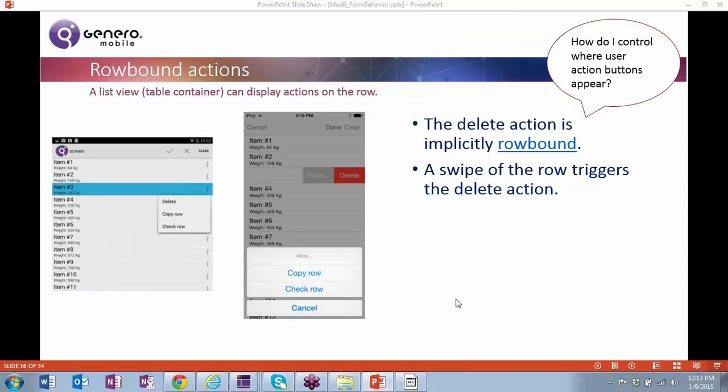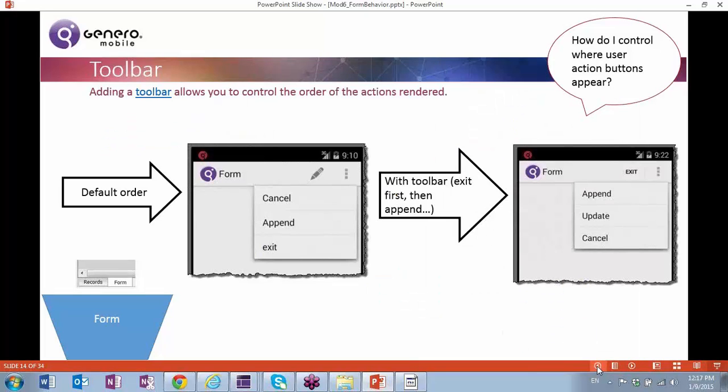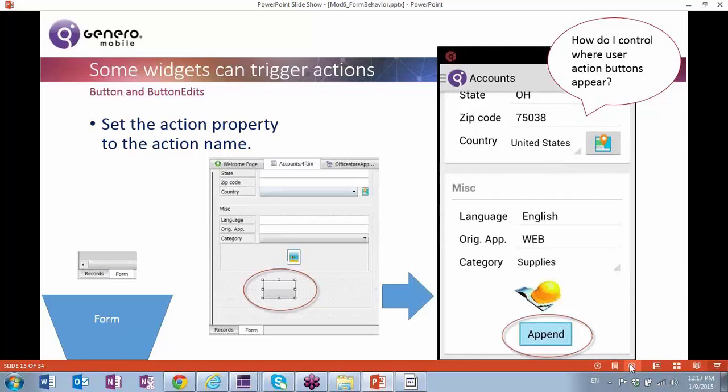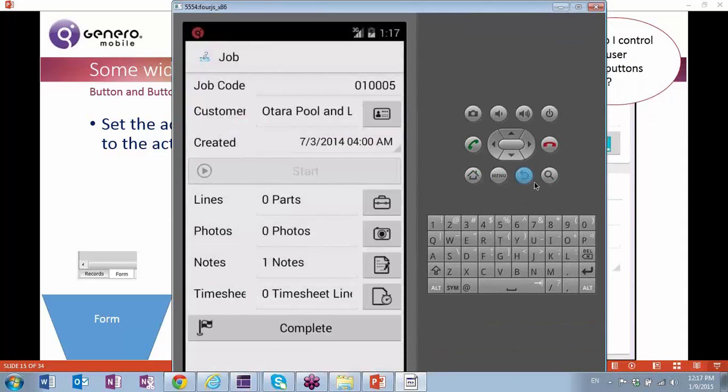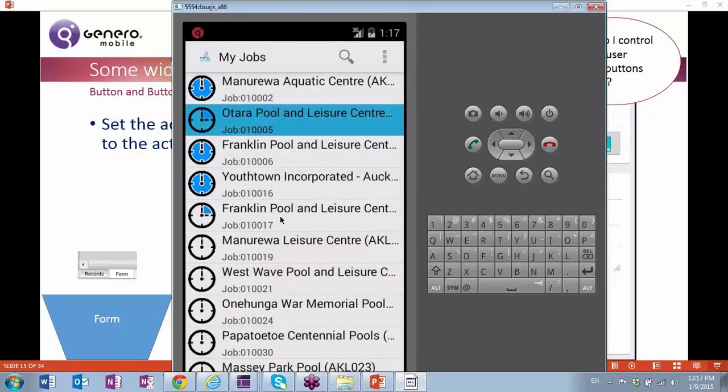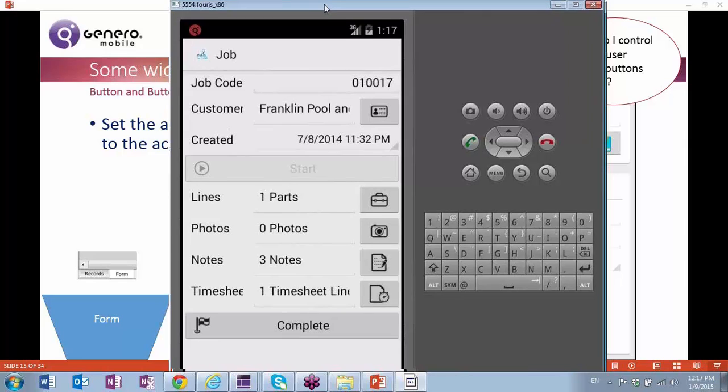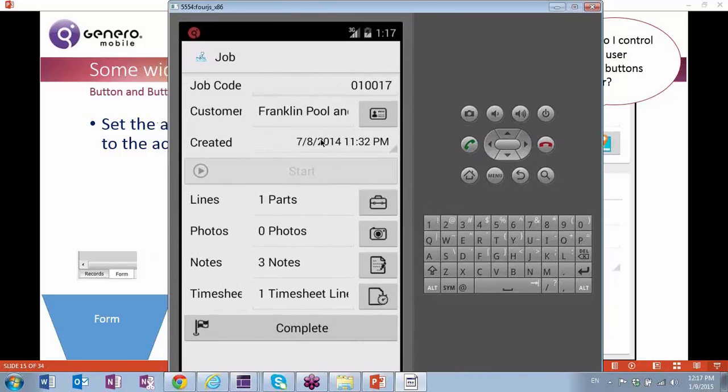Let's start out after the break with looking at a few of these things. We talked about the row-bound action. Let's go back a little further than that. We saw toolbars. And I think the last thing we saw was a toolbar. So let's look at this button. I know some of you weren't able to do the labs. So specifically, get the right job here. There we go. Specifically, talk about how the button can trigger an action. So if you haven't done your lab yet, that would maybe be a mystery.